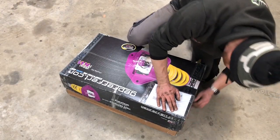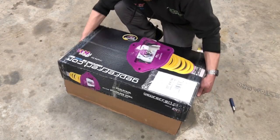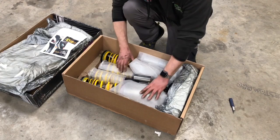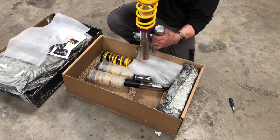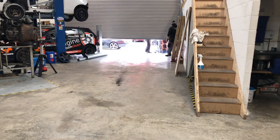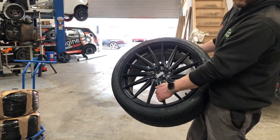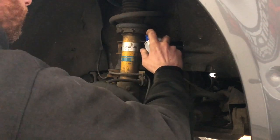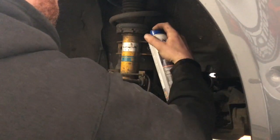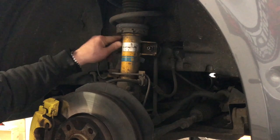Right, let's have a look what we've got. Bit of foam. They should look well in a grey van. So we've already got Bilsteins on and they are bottomed out. Wants to go lower.